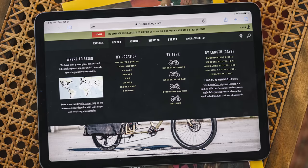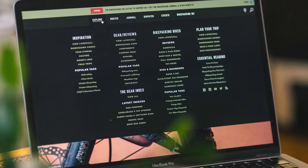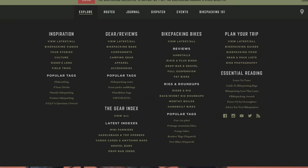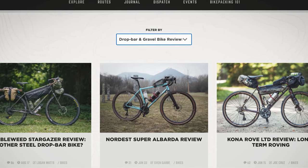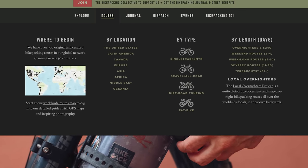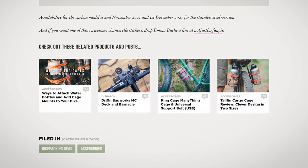Finally, I want to mention the website improvements on bikepacking.com. We've been slowly rolling out big site improvements over the past few months with plenty more to come. Among the latest updates is a new navigation that improves the overall tablet and laptop browsing experience. The new menu under the Explore tab provides granular options to drill down into several expanded and reworked categories, allowing better sorting through our body of work spanning more than nine years and 4,000 posts. We've also updated mobile navigation, re-categorizing content for better organization, and added a feature to display relevant pages, posts, and routes in a grid at the bottom of selected articles. I want to give Logan a big high five — he's been working tirelessly on these updates, so give him some kudos.